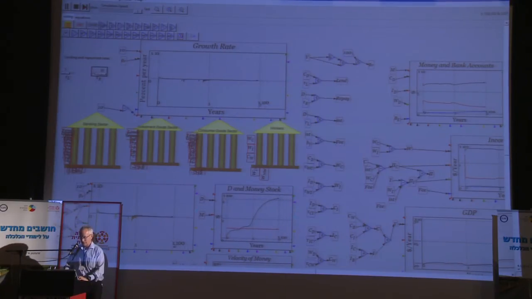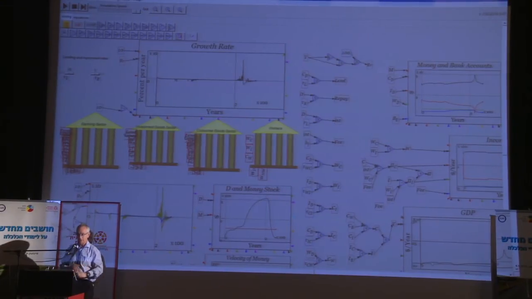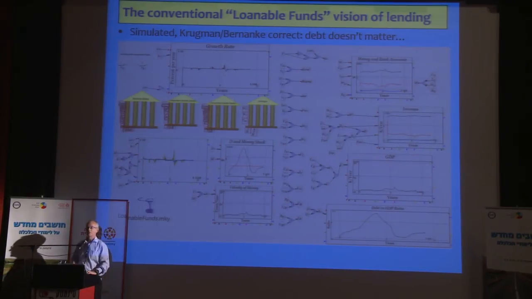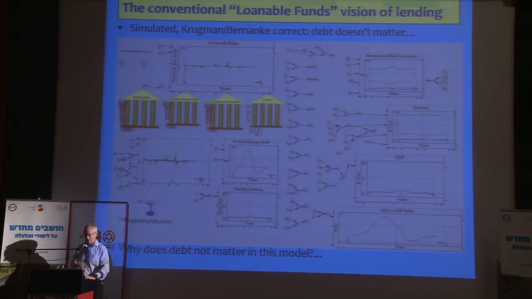You then might have a rapid increase in the rate at which people repay their debts and a decline in the rate of lending. A couple of little blips there to the growth rate. And now debt's fallen dramatically. But overall, not much has happened. You can see just over in the corner here, this is GDP, which has been, for 250 years, running at an average of roughly 200, ups and downs, but no particular change. So that's showing the argument that making these dramatic changes to the level of debt really has little impact upon the economy, unless you hit the zero lower bound, etc., which I didn't model there.